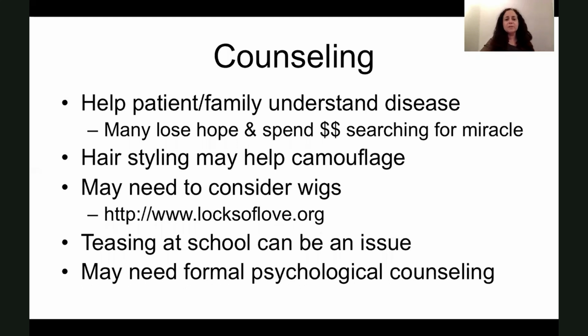And of course, counseling. It's important to help families understand that this is a chronic and recurrent condition that we can control and improve flare-ups, but not cure it completely. Hairstyling can help camouflage. Patients can consider wigs. I've given the website here of Locks of Love that can help provide families with wigs, including patients who financially have trouble affording it. And many local wig shops also will have services for children with alopecia areata.